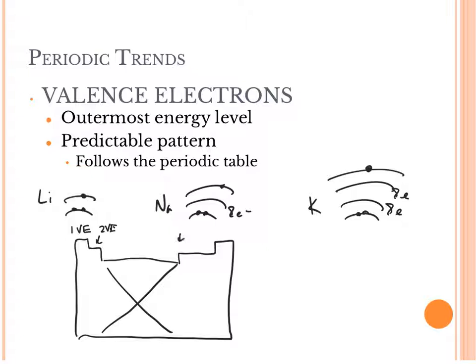So over here, as the main block continues, this is boron, and boron and all the elements underneath it have 3 valence electrons. And this continues going up as you go across each group until eventually you get to the noble gases, which have 8 valence electrons. Now helium doesn't fall in this pattern because helium is up here and doesn't have 8 valence electrons, but its first energy level is full with 2 valence electrons, which is why it's listed with the other noble gases. These are all full, with their highest energy level having the maximum number of electrons. But the 8 valence electron trend starts at neon and goes down below every other element underneath that.